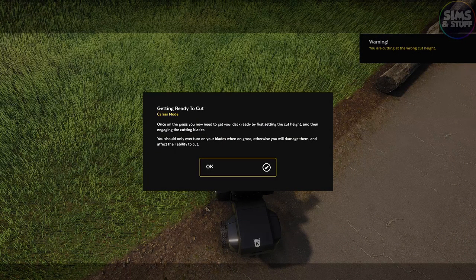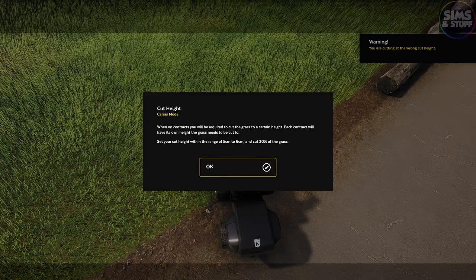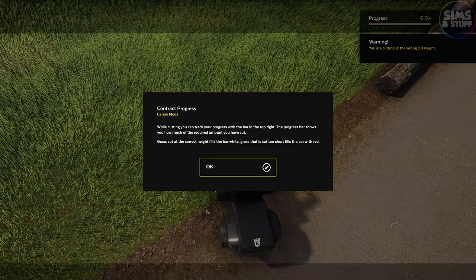Once on the grass, you now need to get your deck ready for first setting the cut height and then engage the cutting blades. You should only ever turn your blades when on the grass, otherwise you'll damage them. When on contracts, you'll be required to cut the grass to a certain height. Each contract will have its own height and the grass needs to be cut to this. Set your cut height within the range of 5 to 6 centimetres and cut 20% of the grass.